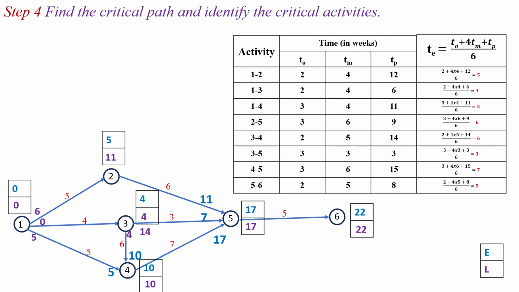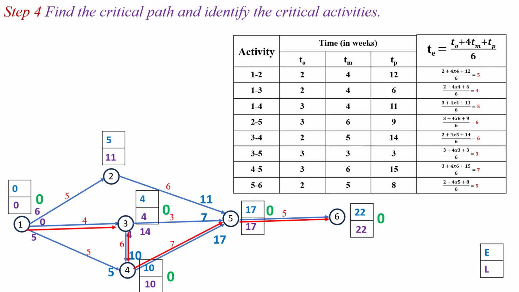Next we will identify the critical activities. We know that for critical activities, total float and the slack is the 0 and moreover earliest time and the latest time also equal. So difference between the earliest time and the latest time is 0. So here for the activity 1-3, earliest time and latest time are the equal. So total float is the 0 for the activity 1-3. Similarly for the activity 3 to 4 also earliest time and latest time are equal. Total float also 0. Similarly for the activity 4 to 5 and activity 5 to 6.